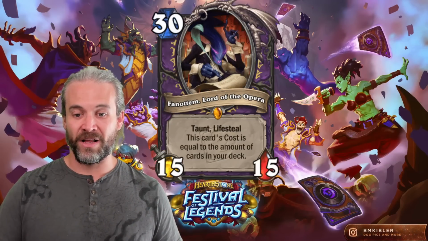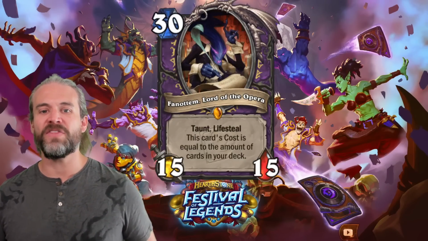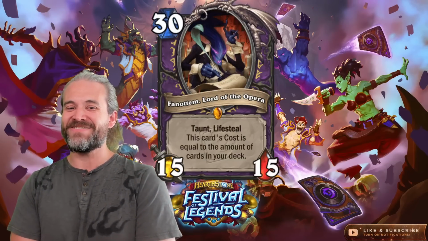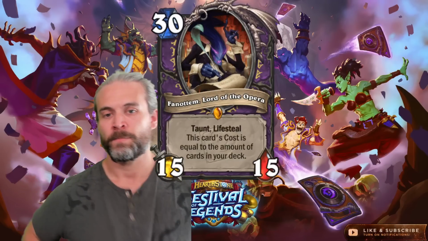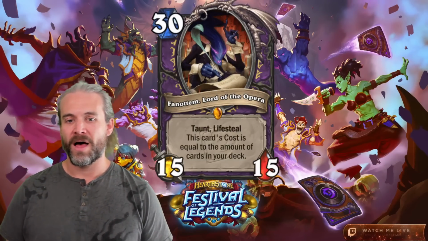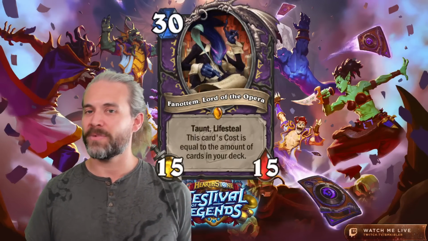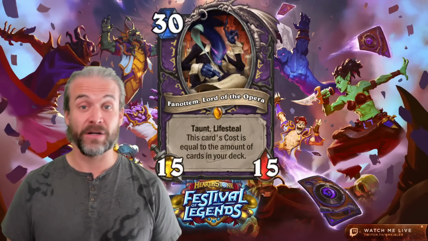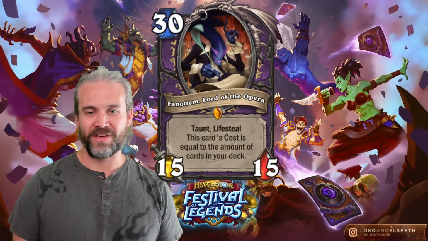Next up, we have a hilarious card, Thanotum, Lord of the Opera. A 30 cost, 15/15 taunt lifesteal. Cost equal to the amount of cards in your deck. So this is a very cool card. I really like the low deck, empty deck Warlock type cards. This obviously synergizes extremely well with Jailer, for instance. You can just Jailer into boop this guy, and that's cool.